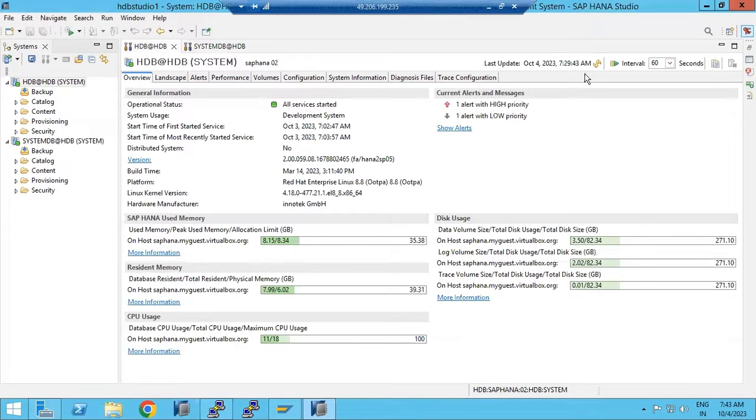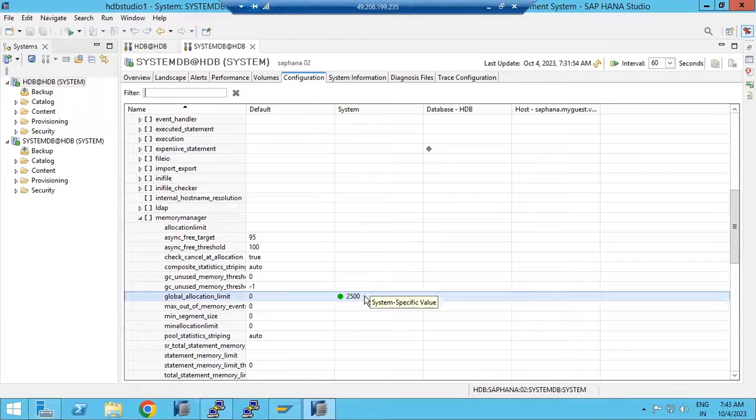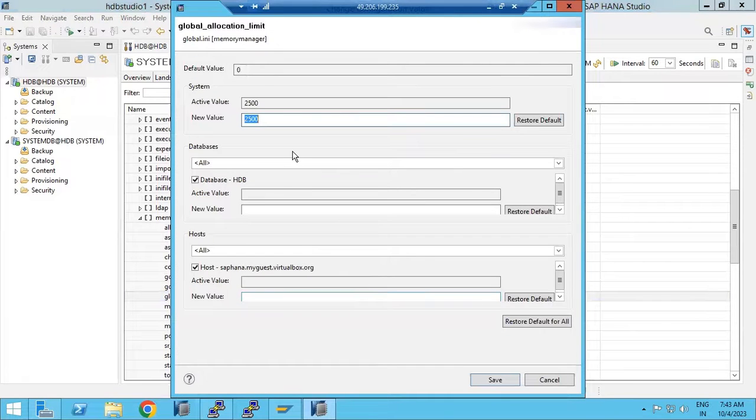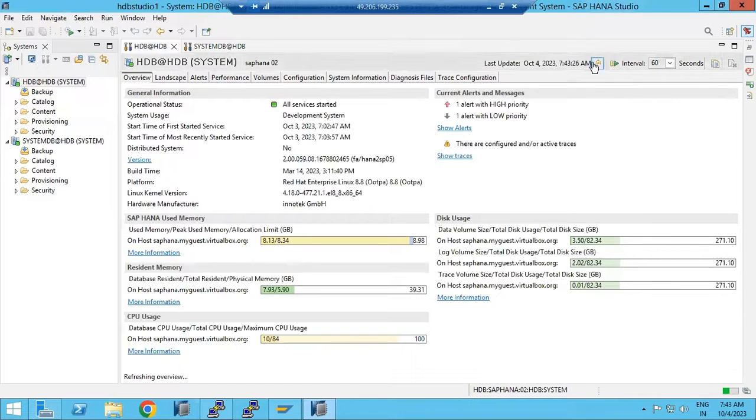Then go ahead, 35 GB is there, just refresh here. Then it changes to 8 GB. It's not the correct value, it's not 25 GB. Only 8 is allocated, 1024 2048, so it's not the correct one. Maybe I need to increase the value here. Yes, now it's around 25 GB. So 25 GB is allocated now.